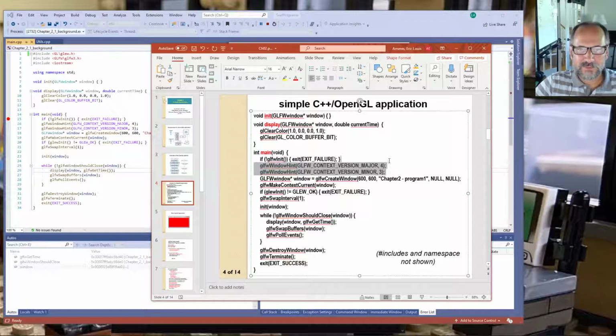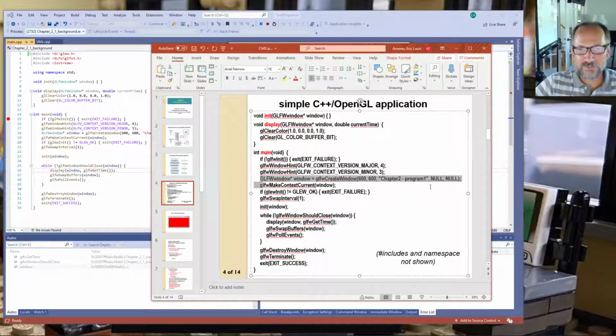And we can do things like set up some window hints that say we want to be using at least this version, at least these functionalities for OpenGL in here. So this, for example, is saying we're going to be using version 4.3, so all the features of that. So we can forget about older things and so on.